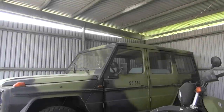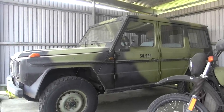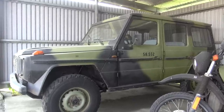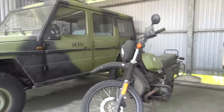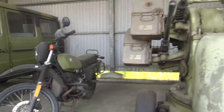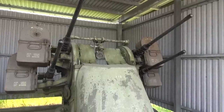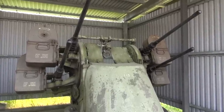And what I love here about the Danish Army displays is here are three of my favorite things in the world in one place. This is the one Jeep I really would want. Not this silly new AMG fancy crap they drive around Beverly Hills. The real military Jeep. And of course you have a motorcycle, which is awesome in itself. And my favorite toy that I always wanted mounted on my balcony. Quad 4. Yes! Must have. One of the things I really always wanted to fire. There's still hope.